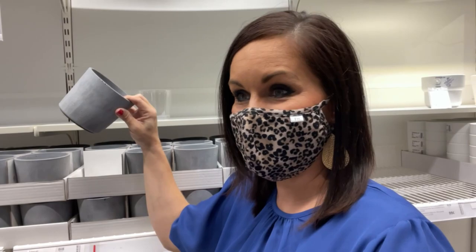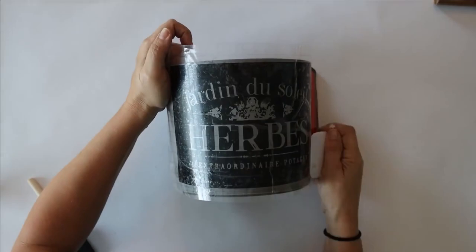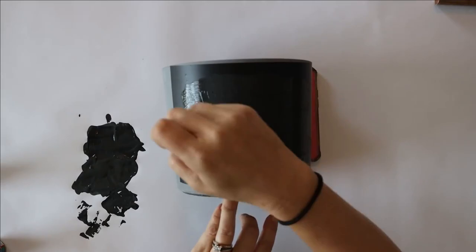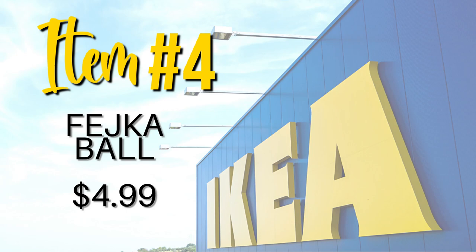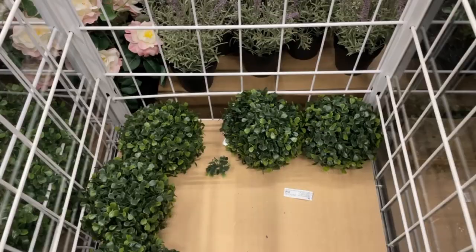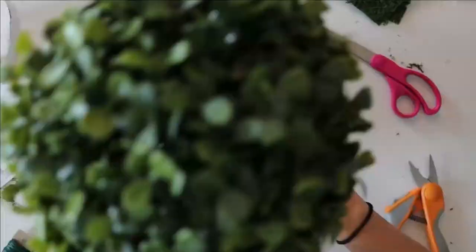I love these cement pots — I used a larger version in a recent DIY — and at $3.99 you can't find such a steal. IKEA's floral and greenery department is always a must-stop for me because the prices are good and the quality is great. I did a recent hack using these decorative balls and I love them — they were almost sold out, maybe everyone watched my episode and came to clear them out!